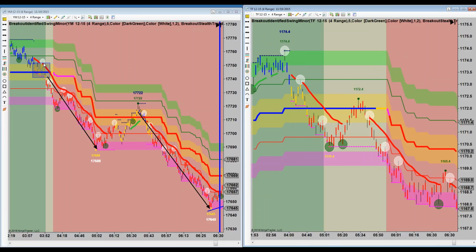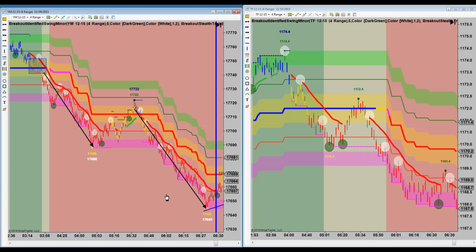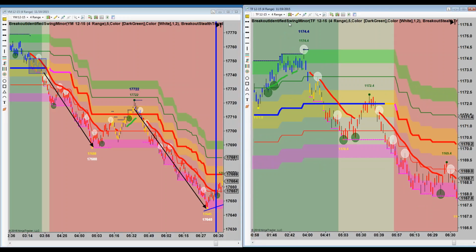Here is 3 o'clock in the morning Pacific on YM. You had this nice region box here, and then you had a beautiful little short trade set up. See it? And then you get a nice retracement up into the midband, and then you get a beautiful sell-off here. And then it starts to retrace at 630. This equivalent box here on the Russell, at 2:30 to 3 o'clock Pacific, is actually up here. Right here.